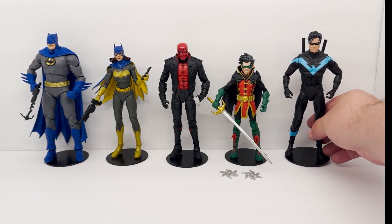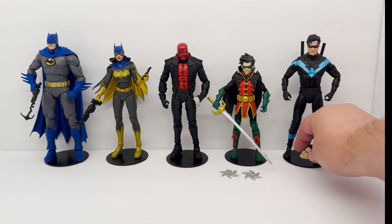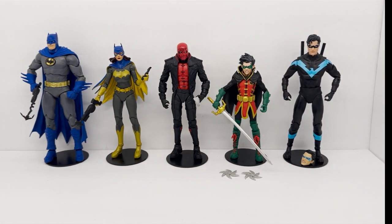So yeah, you guys pick these up? Has anyone else picked up this Bat Family set? Because I really think it's cool. I like the concept of getting all these figures together in one package. A rather large package. Wasn't really easy to get in frame to do this video.